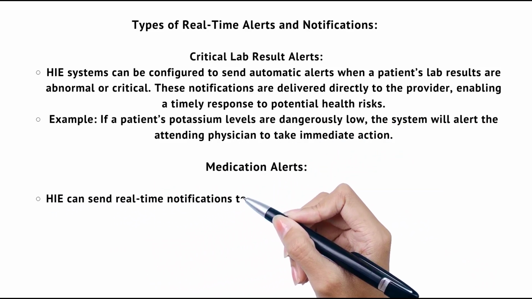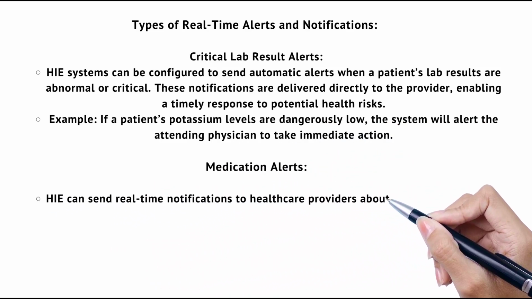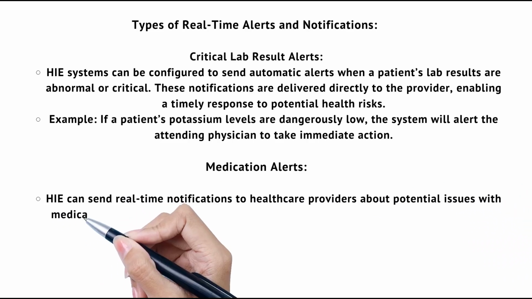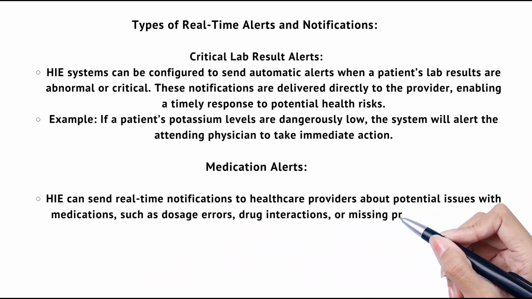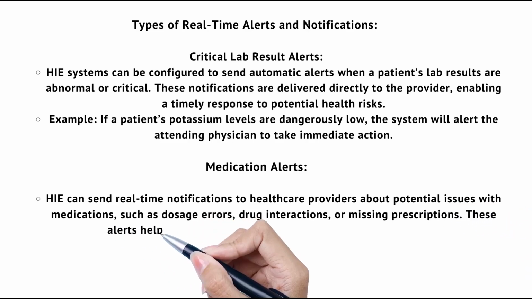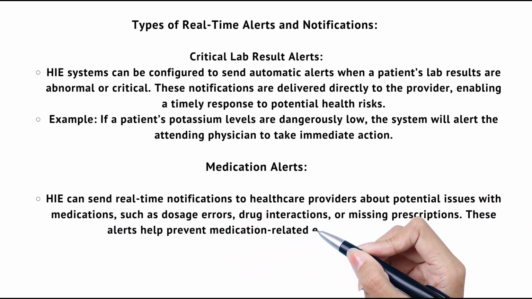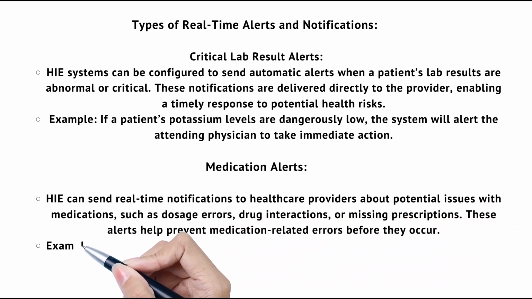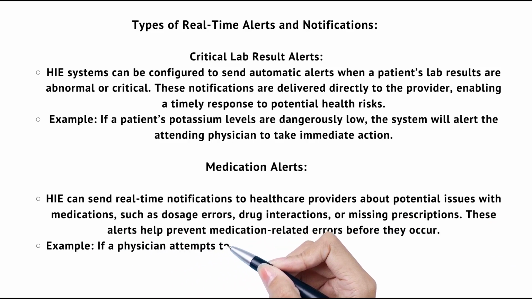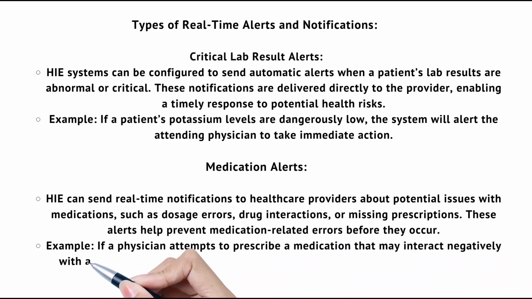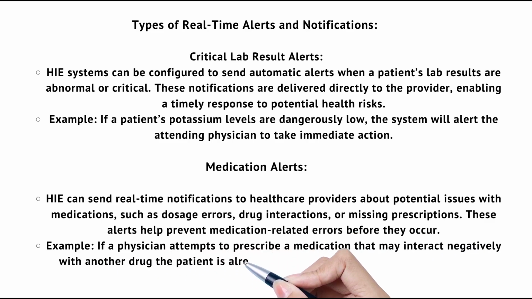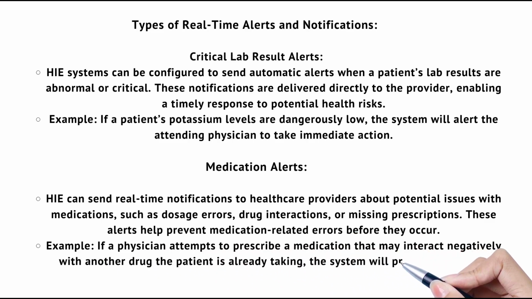Medication alerts. HIE can send real-time notifications to healthcare providers about potential issues with medications, such as dosage errors, drug interactions, or missing prescriptions. These alerts help prevent medication-related errors before they occur. Example: if a physician attempts to prescribe a medication that may interact negatively with another drug the patient is already taking, the system will provide a warning.